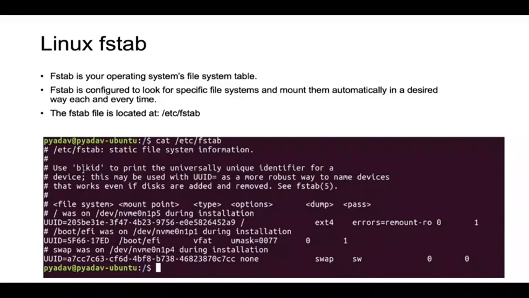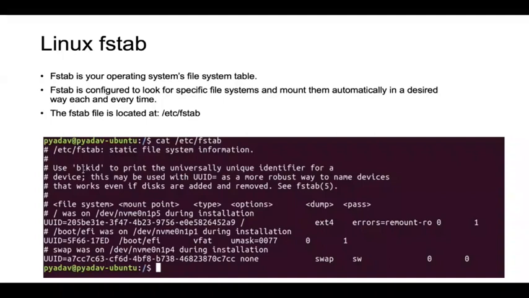So it's a static file information system. If you look at this one, there's a UUID, which we remember is a unique ID for any partition in your system or a device. And this file system, for example, is mounting my hard drive on /dev/nvme0n1 partition 5 during the installation, because I have Ubuntu installed in partition 5.